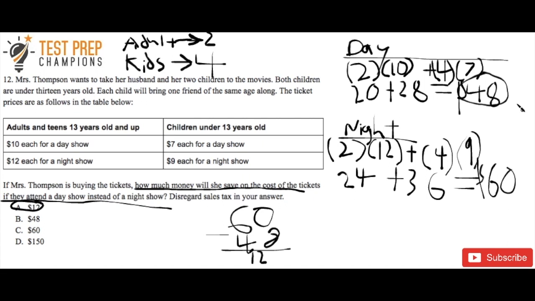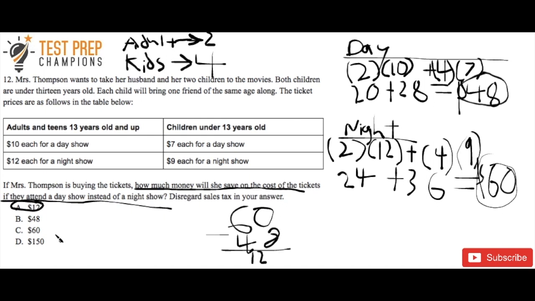Because if you would have just calculated the amount per day and you would have thought, wow, I calculated that correctly, 48, yay, that's my answer B. No, it's not your answer. That would have been wrong. And the same with 60. So if you got the calculation right for the cost for the night show, but you found 60 over here and you picked 60, okay, that would have been incorrect.